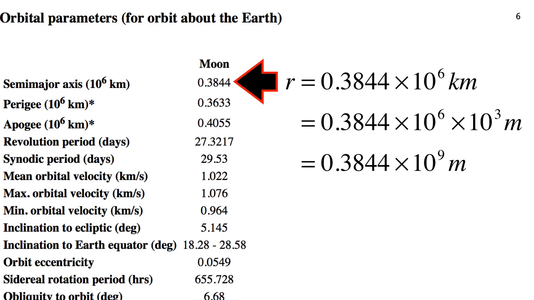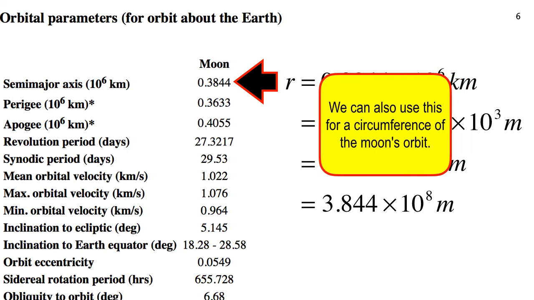And if you're a little bit rusty with scientific notation today, this will be a good workout for you as well. Because when you're working in the metric system with planets and moons and stuff like that, you have to use scientific notation, because you're working with meters and seconds. Now if you're using light years or light seconds, that's a little different, and you might not have to use scientific notation. Here's the official scientific notation: a whole number, then a decimal point, then a bunch of digits, and then times 10 to some power, either positive or negative, and then meters. And we're going to use that as our radius.